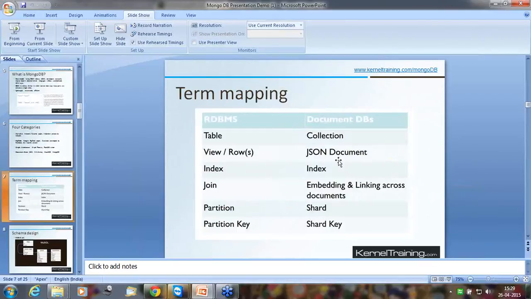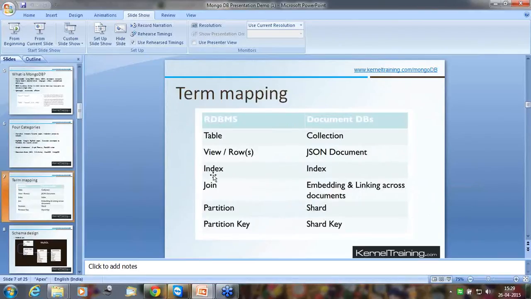Now let's see how the term mapping works, so that you get acquainted with the terms. In RDBMS we have tables, but in document DBs we call it a collection. So that makes sense. Instead of tables and rows we have JSON documents.